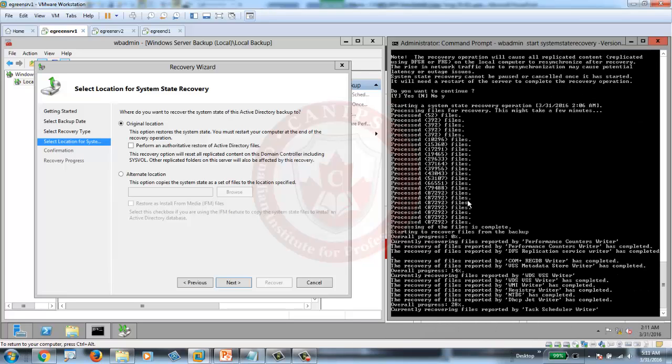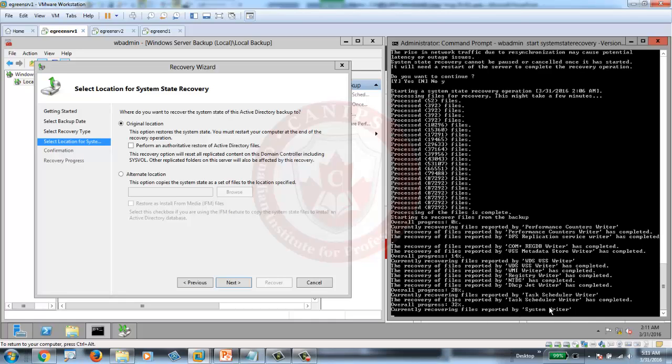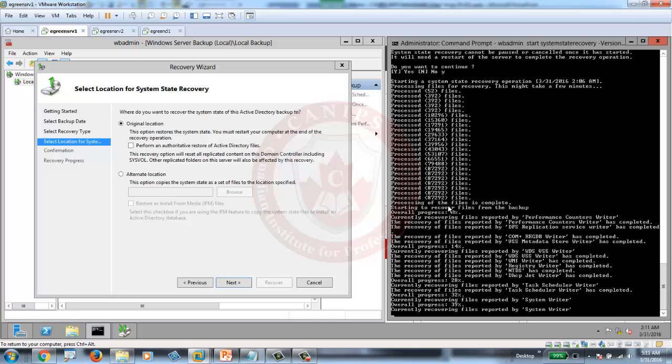Okay, so the recovery process has reached here. It's been about 6-7 minutes. It is still recovering, and it was able to process all these different files, and it is actually recovering about 7-8 gigs of data.